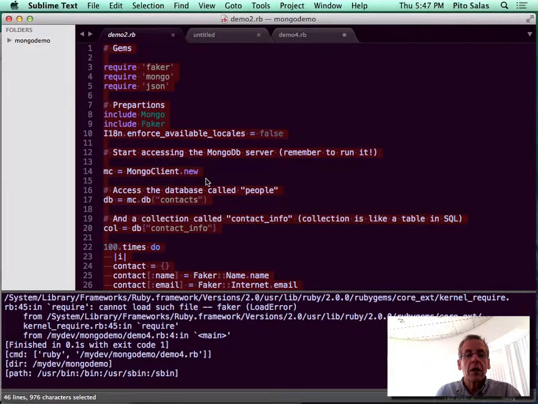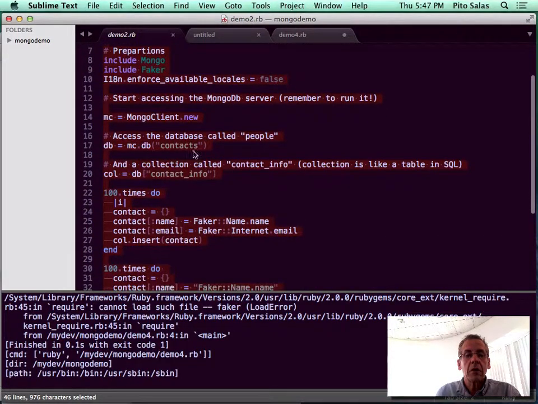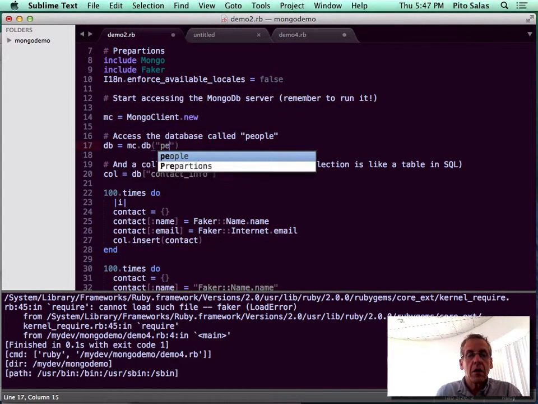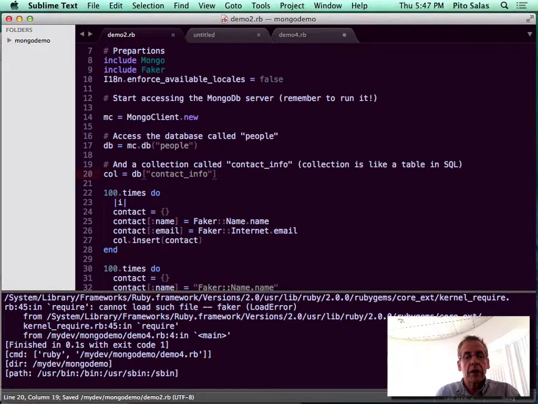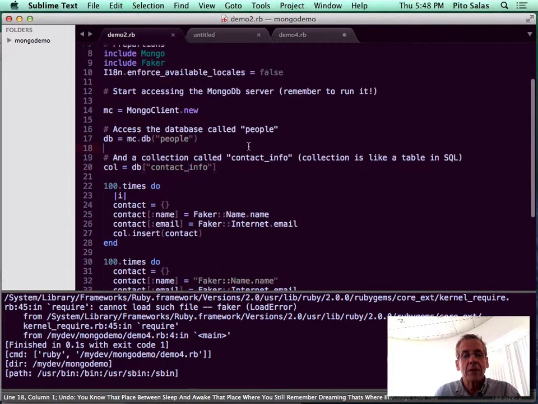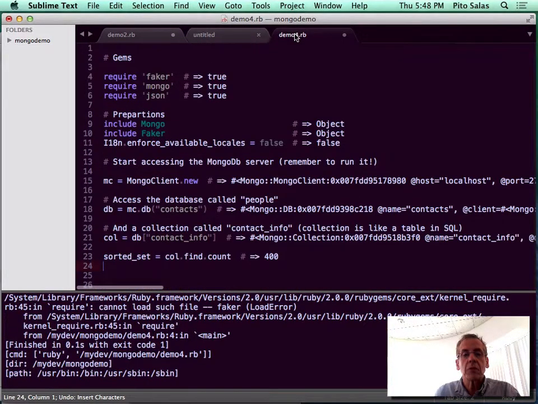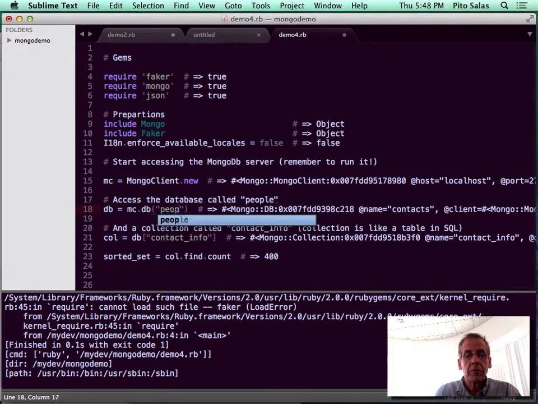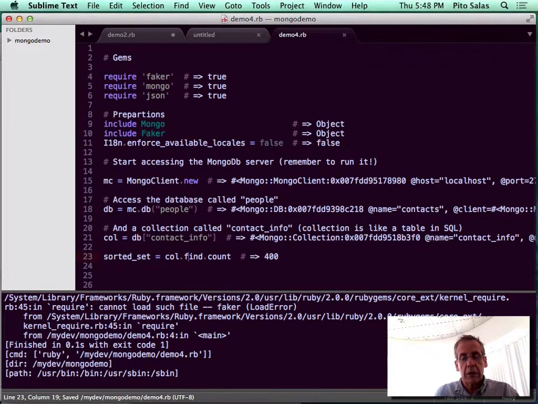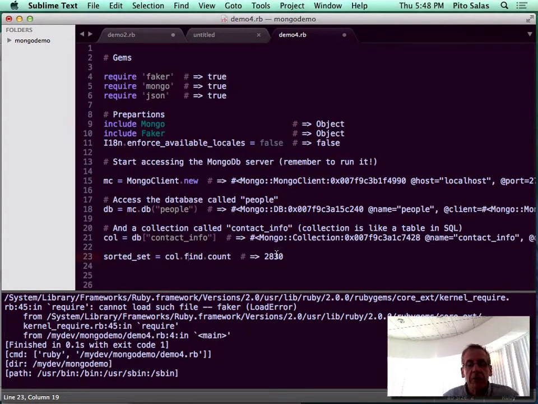Got it? Database people and contact info. Same database name. Yes, yes. Now I run this. Oh, not this one. Oh my God, I messed up my whole thing. No, that's not what I meant to do. I meant to do this one. People, contact info. 2800. I must have run this demo many times.